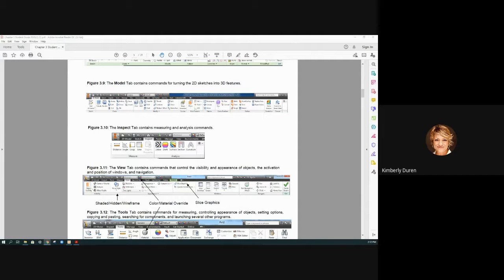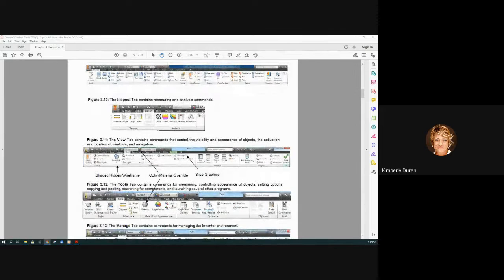The question was, is it possible to cast the program itself and go through the tabs and ribbons? We will do that. I just want to go through this really quickly. There, we will be applying the material and a different appearance, because if we had 300 parts made of steel, they're all going to look the same, and it's hard to discern which is which. So in the assembly, we can override that and set the absolute material appearances.